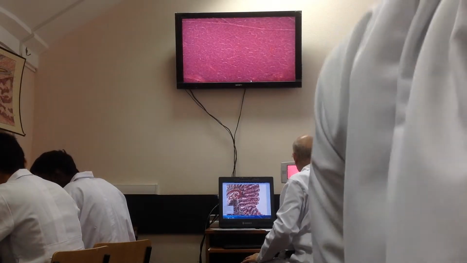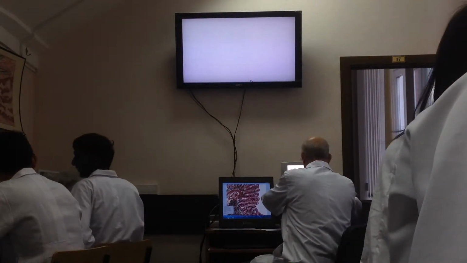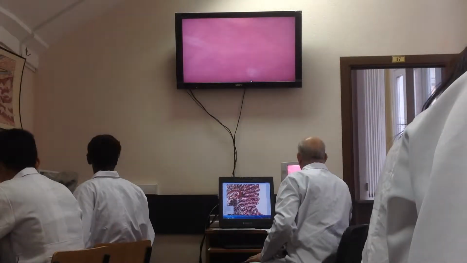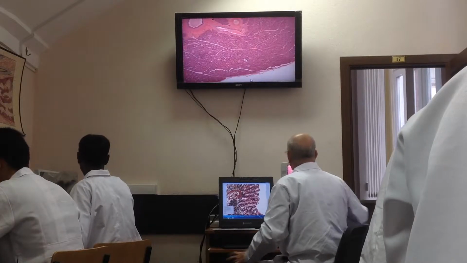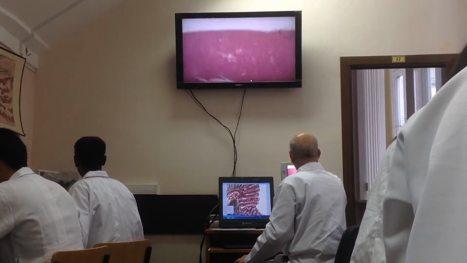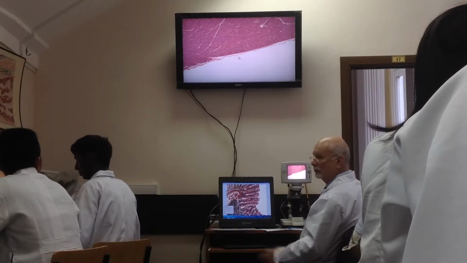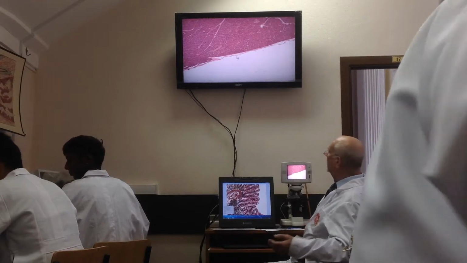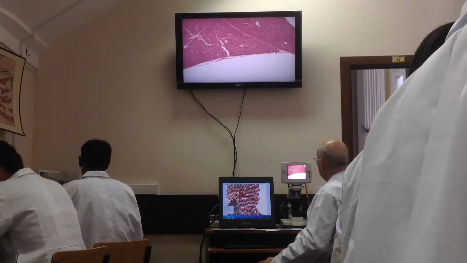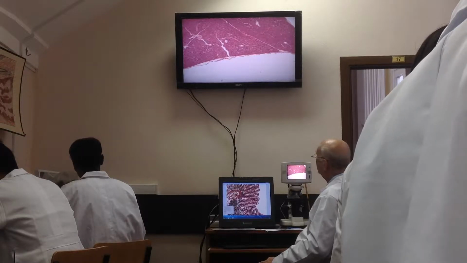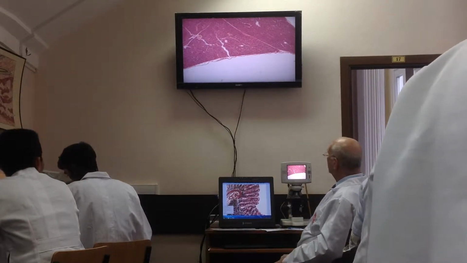But first of all, when we examine the slide, you can see that this gland is lobated, or lobulated, so it consists of lobules. Look. Connective tissue capsule. Many organs have a capsule. From this capsule, connective tissue septa, connective tissue trabeculae, penetrate into the parenchyma and subdivide the parenchyma. Parenchyma is the working tissue. Parenchyma is subdivided into lobules.